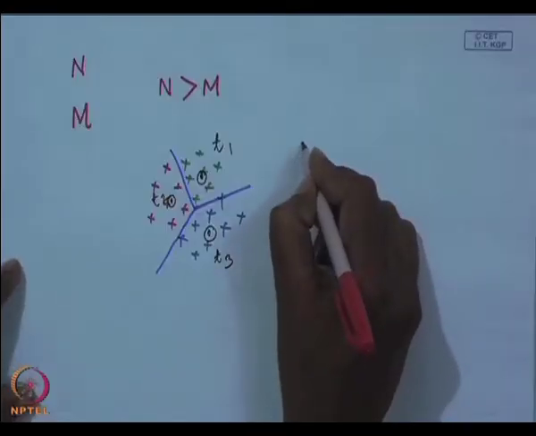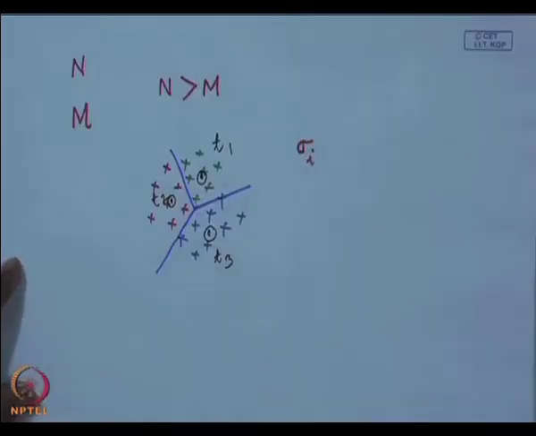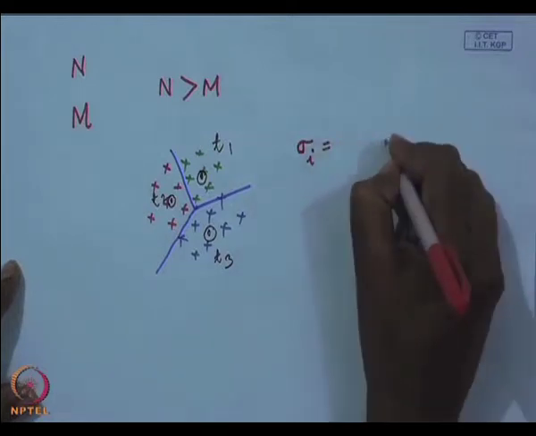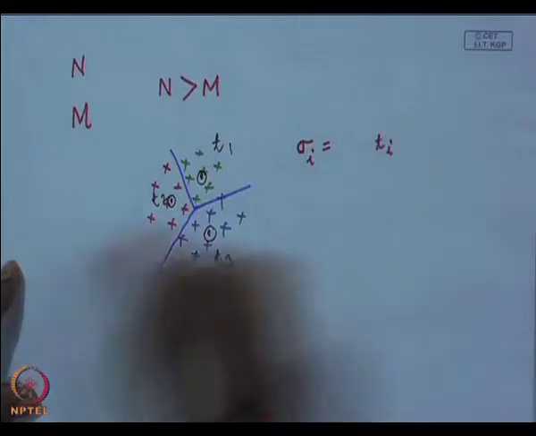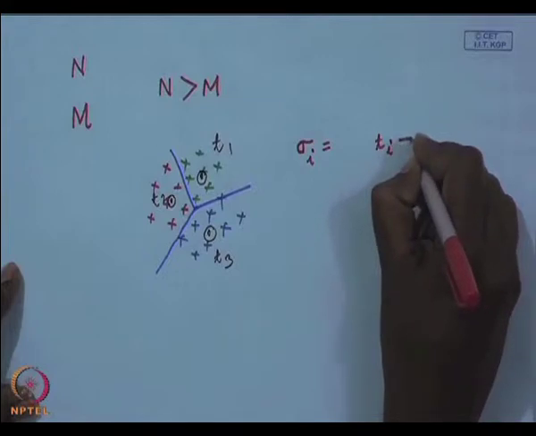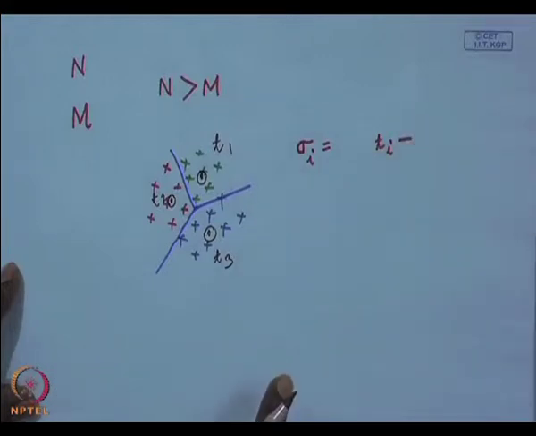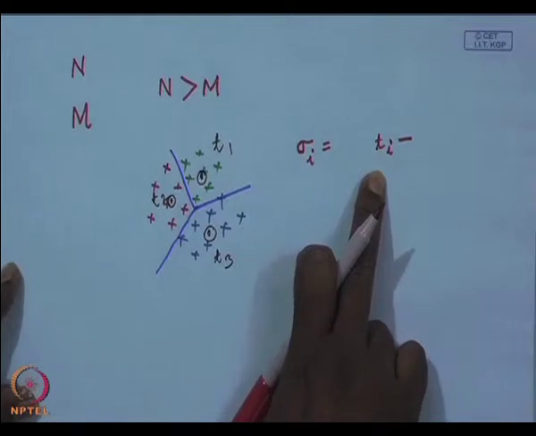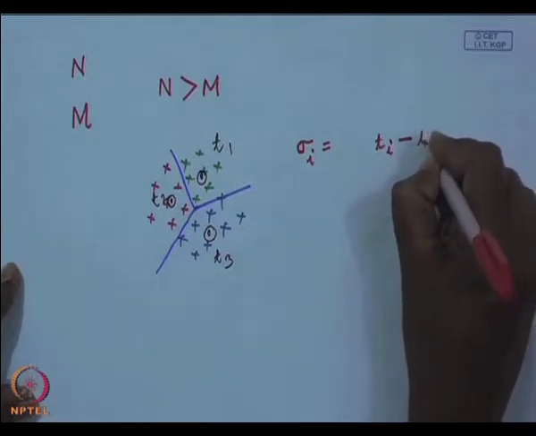So, there are different possibilities. I can choose any value out of these p number of distance values. So, the way I compute sigma I for the ith radial basis function is: I have T I, which is the receptor for the ith radial basis function, and then I take p number of nearest receptors which are nearest to T I.